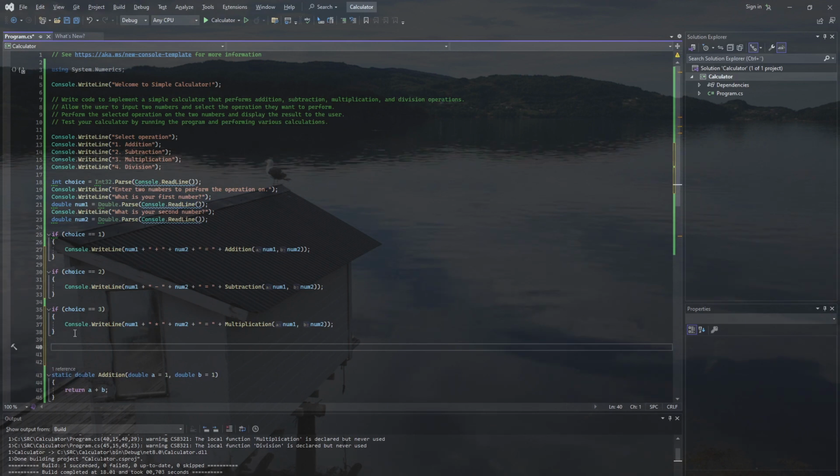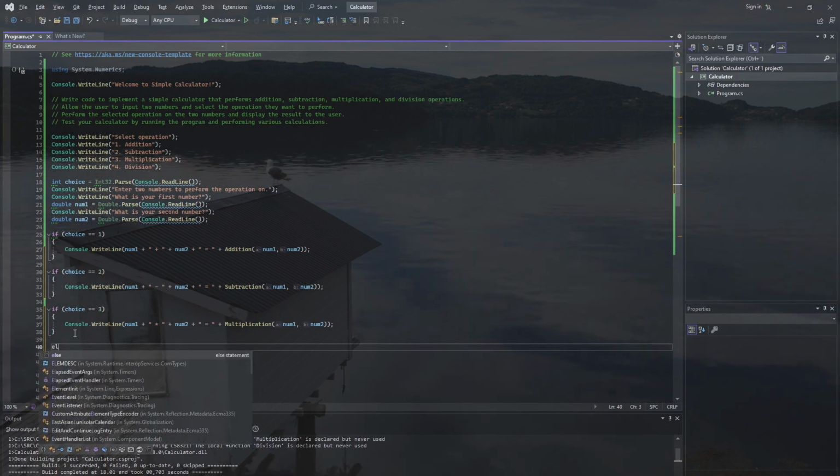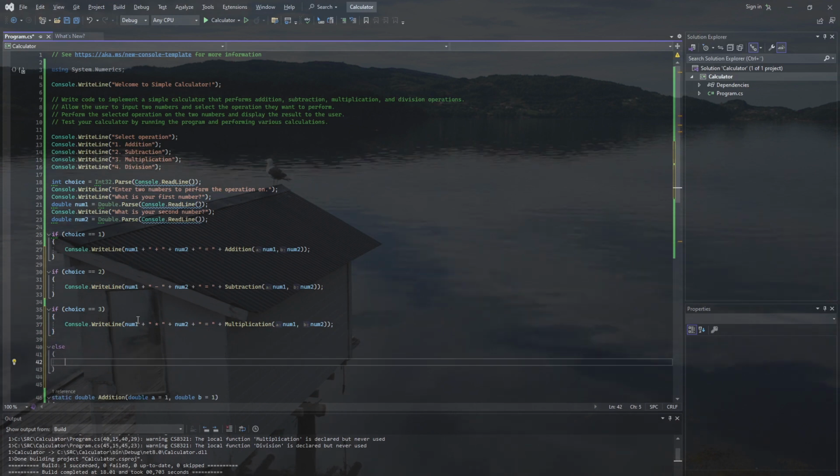And the final one, we can call else, or we could call if, but now you get division if they enter any other number besides 1, 2, and 3. And that's fine.